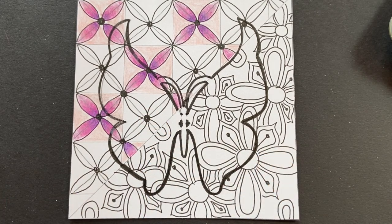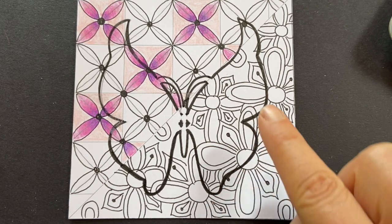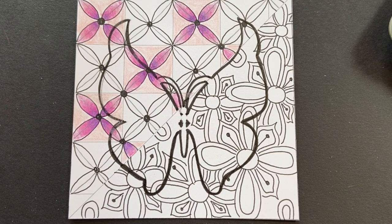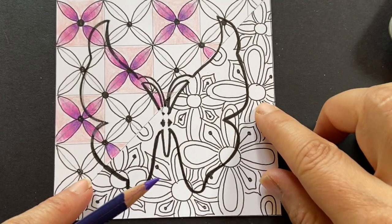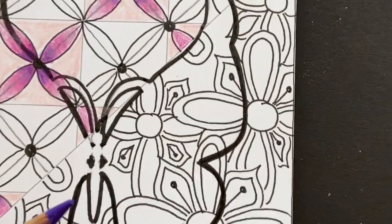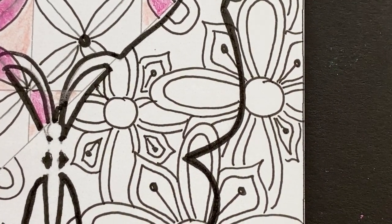So before we do those other squares, I want to talk about the inside circles of our flowers over here. I'm going to grab the colors that we've just been using, and I think I'm going to do the demo right here so that you can see it very clearly. Let's get that right up in there.